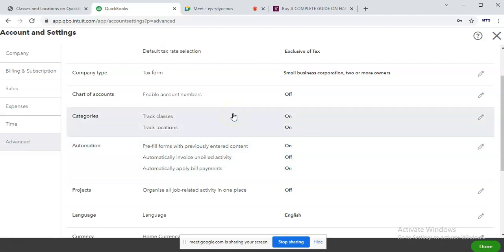Now another thing you need to know about locations here is that when you make use of location, you can customize each of these locations on how you want them to appear on your transaction forms. For instance, each of these locations has its own correspondence: the contact details, email address, business address, phone numbers, website, and the likes.